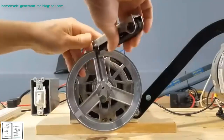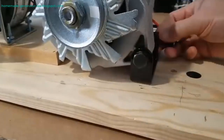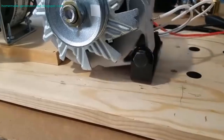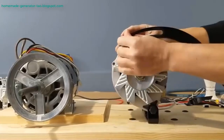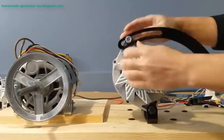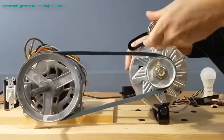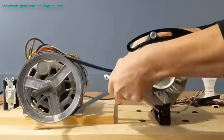AC generator connected. The second major category of homemade generator motors involves connecting a standard AC generator to an induction motor. Unlike the integrated motor-generator combination, this setup features two separate devices working in tandem to generate and regulate power. The AC generator head produces electricity while the induction motor provides rotational energy, and they are mechanically connected, often via a belt or flywheel. The flywheel serves to maintain inertia, smoothing out fluctuations in energy demand, and making the system more efficient.